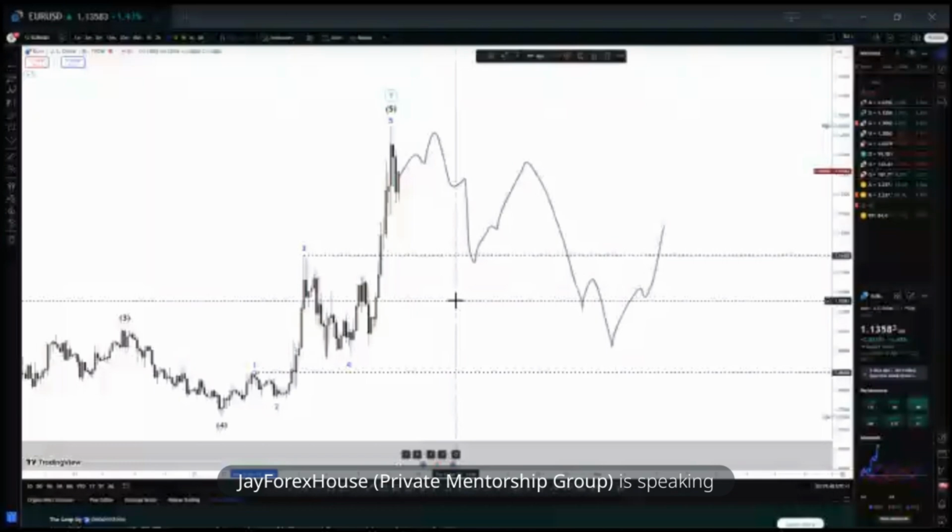So expecting a wave A, B, and C is very, very possible. I'm telling you, it's very possible based on what we are seeing here and based on where we are coming from, that is the 3 months time frame. It's very possible that this is correct. Okay, then back to what we were saying.